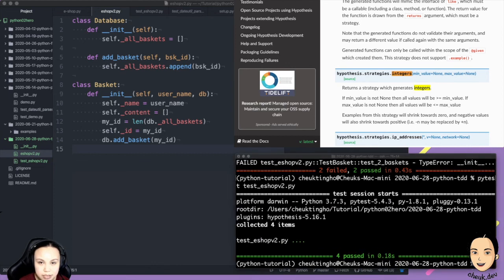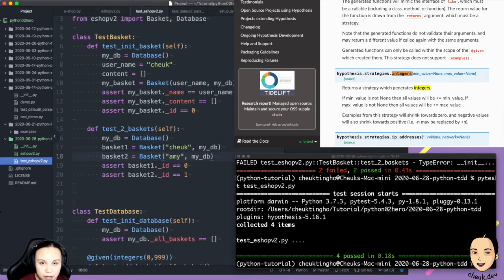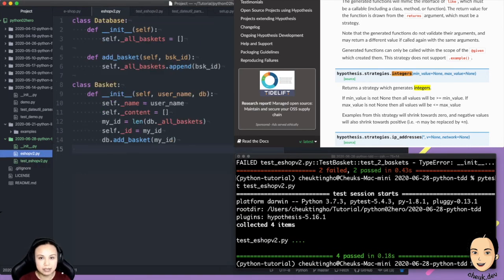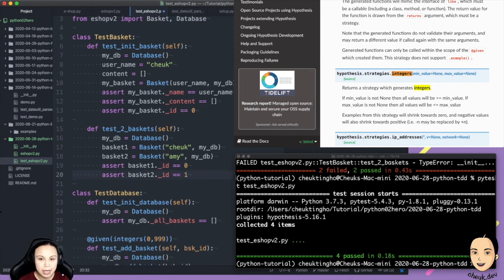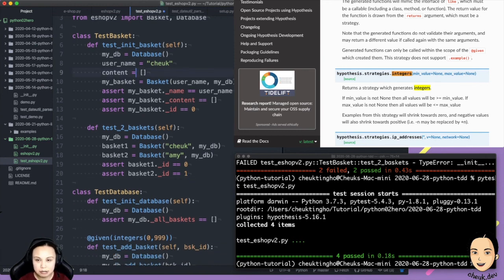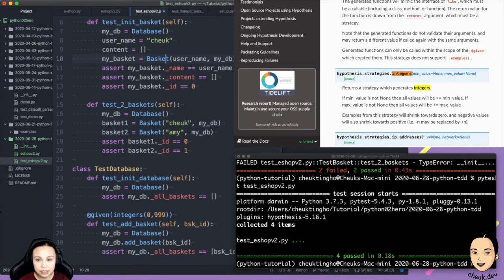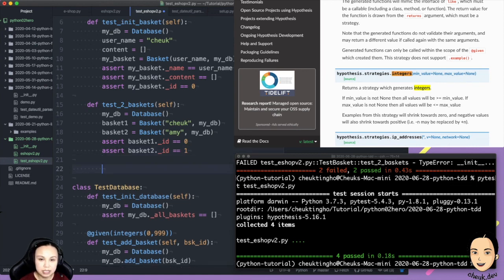Yep, now it passes. So we have developed, like, bit by bit, we're developing a system that's quite complex. You can see we have two classes, they interact with each other. But because I add the test one by one in the smallest possible way, you can see that first of all, I initialize one basket, I don't care. But when we have two baskets, it gets more complicated. I just go back and refactor it, and make sure that it works. And then now maybe I want to add stuff in my basket.